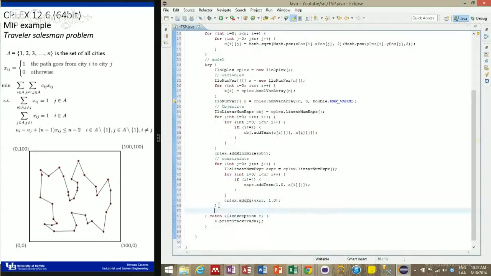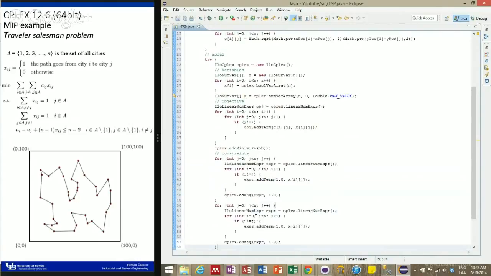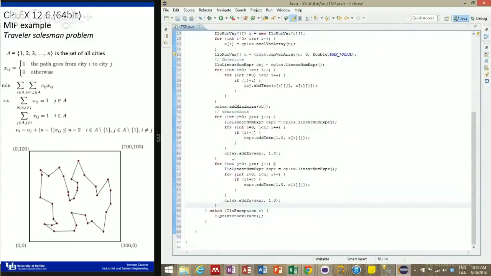And very similar is the case for the second constraint we have here. So I'm just going to copy this and make the proper changes. So for each i, we're going to make this match for each j, and the j has to be different than i. It doesn't matter how the order is here in the if, but I'm just going to make sure that it's the same as in the model. And that's it. So there we have the second constraint.